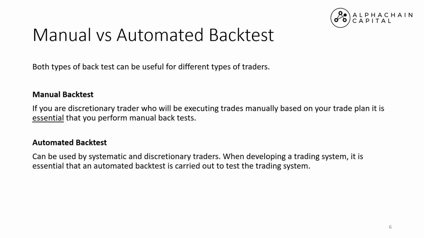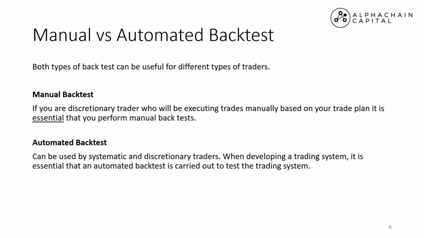For a manual backtest, if you're a discretionary trader, which I think all of you are, definitely the vast majority, you'll be executing trades manually based on your predefined trade plan. Therefore, it's essential that you perform your manual backtest. This is important because we want to simulate the backtest as closely to real-world execution as possible. In practice, this will involve using the TradingView replay button.